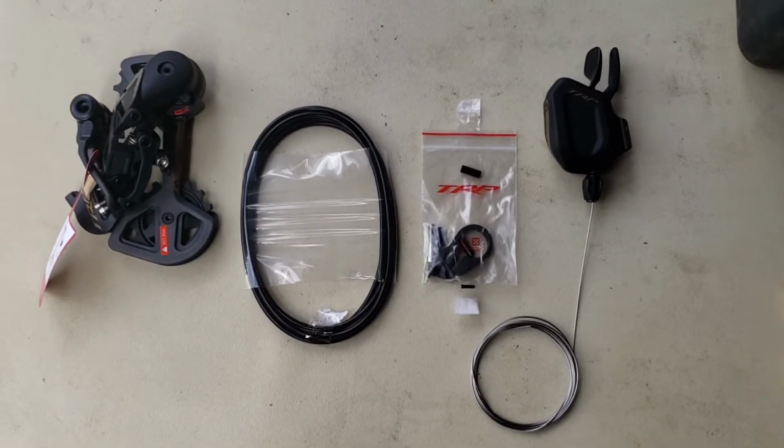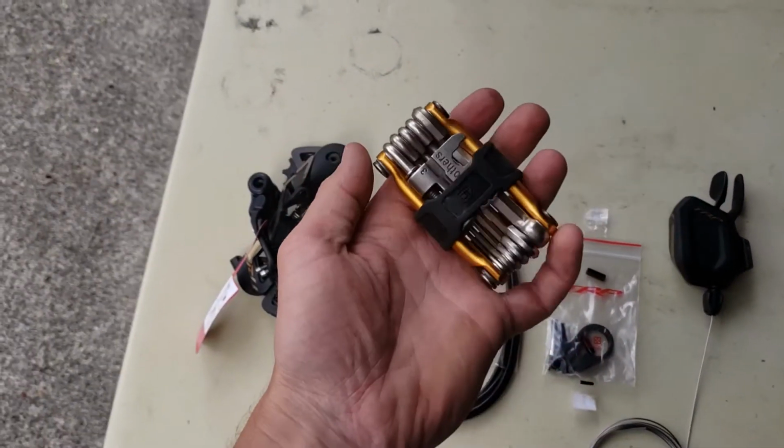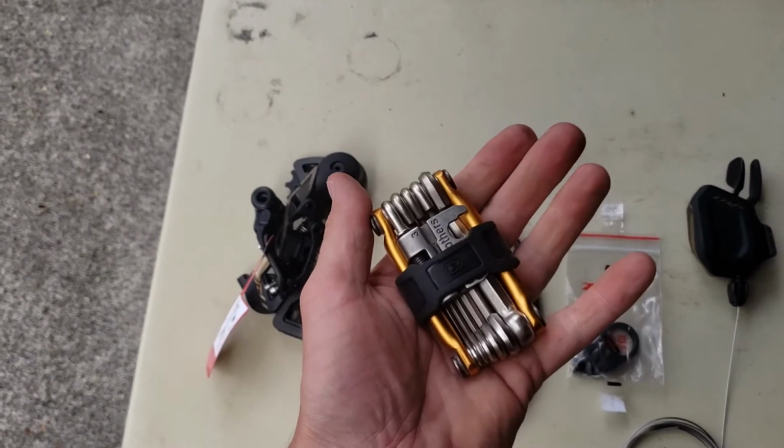Honestly, so far, one of the things I like the best is the lack of packaging. So that's everything that comes in that box with really minimal packaging, which is cool. And I'm going to install it all. Basically all the steps you can do with a pretty simple multi-tool.